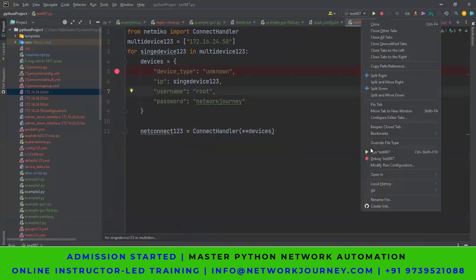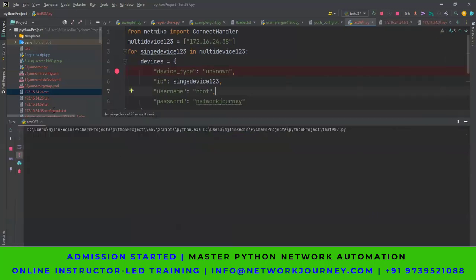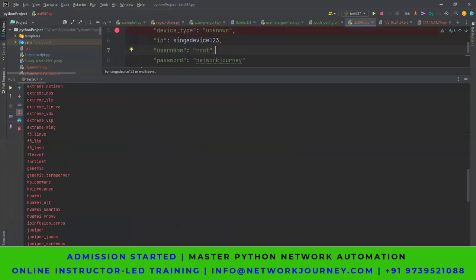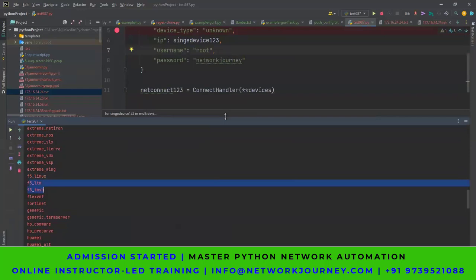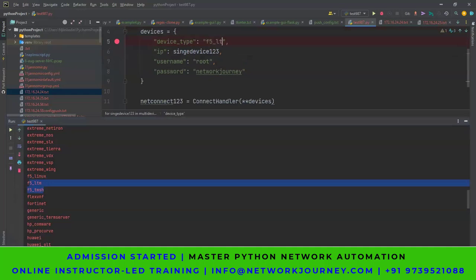So if I run this with the device type, it will give me some suggestions that you have to pick something from. For F5, I can see these three options: F5 Linux, F5 LTM, F5 TMSH. Linux is the bash mode, and the other two are the LTM TMM mode. Those who know can understand; those who don't, just sit silently and watch the magic here. Now let's say F5, I will go with LTM. That means take me to the TMM mode and then run this.